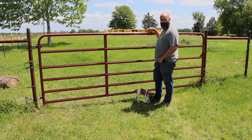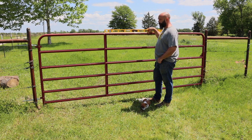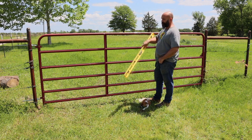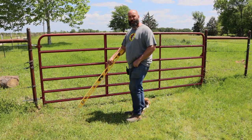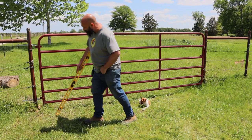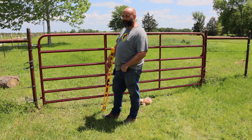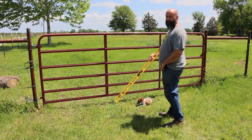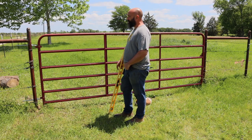Folks, we're done. It's practically spot on level. We eyeballed it, but it came out practically perfect. The other thing about this is we made sure that the gaps were consistent on both sides. So going straight up, this side is probably from pipe to pipe about 5 inches. Same thing on the other side, about 5 inches all the way straight up and down. So this thing is perpendicular, horizontal, parallel, all the above.